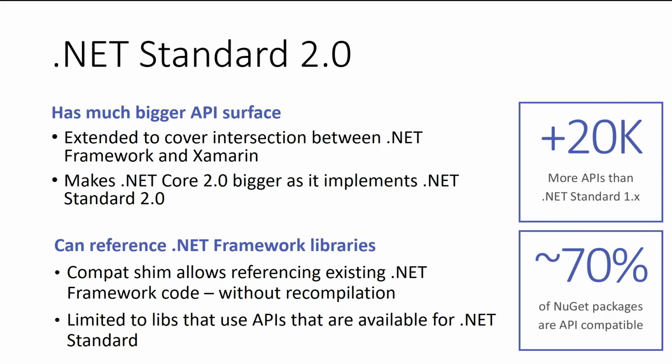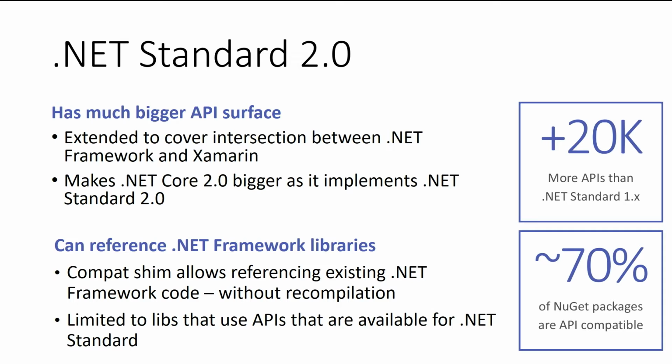So now with 2.0, like you said earlier, we really tried to add many more APIs back. In fact, we added about 20,000 APIs compared to .NET Standard 1.x, or 1.6, which was the highest version in the 1.x series. The way we arrived at that number was we asked, what is the maximum we can envision? And the maximum we can envision is to take .NET Framework and Xamarin and build the intersection, because that's a good proxy for APIs that could be cross-platform but are still very similar to what the .NET Framework has. Then we also added a few APIs that were only in .NET Framework that Xamarin didn't have and asked them to implement them, so we don't have a Franken set.